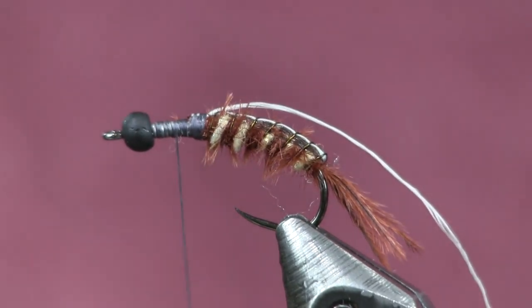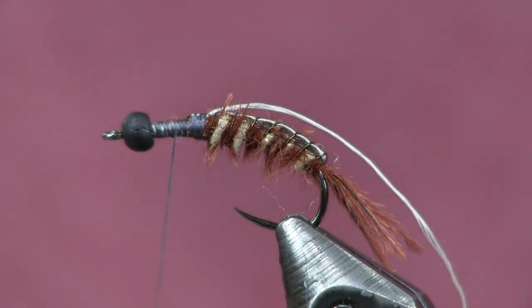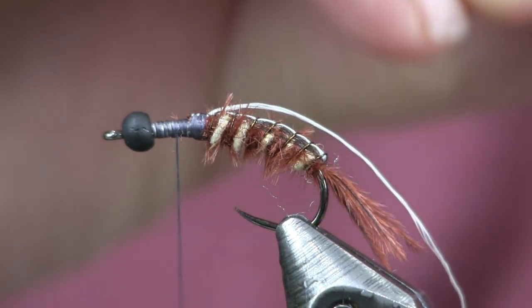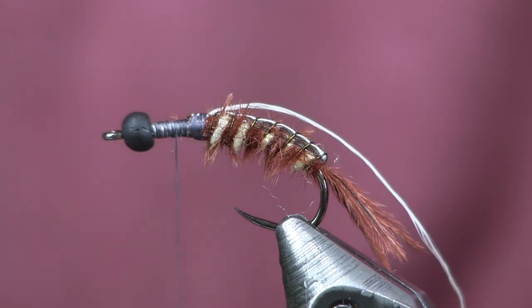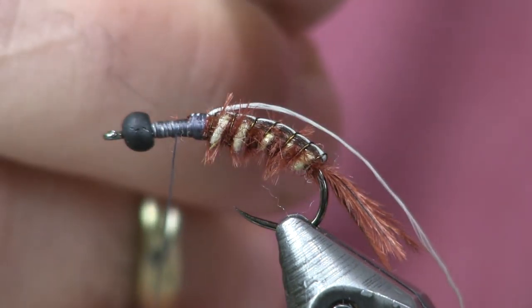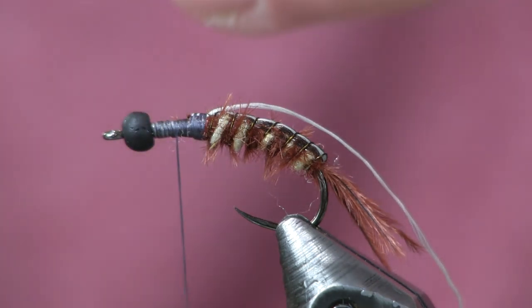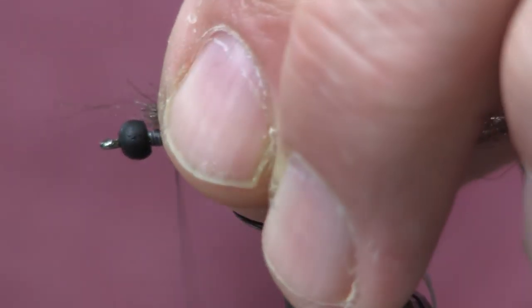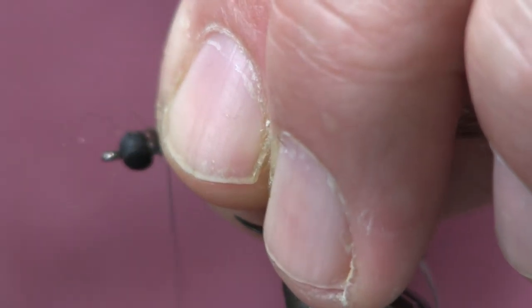Now, next thing I'm going to do is take this Antron that I cut off a second ago, fold it in half, and tie it in by the tips. So I want double here. I want single on the abdomen, and on the thorax, we're going to double the Antron up. So we're just going to tie that in right behind the bead.